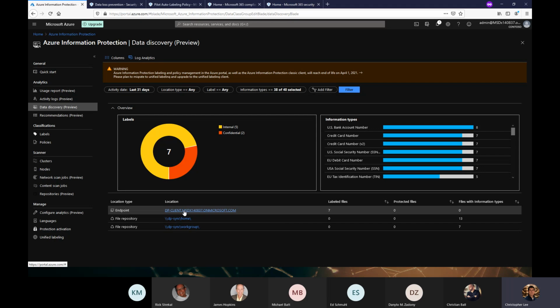The other part is Cloud App Security. Now, Cloud App Security is going to be more of an impact when you start talking about the data loss prevention side, because we can do a lot in Cloud App Security on file policies to say, hey, if a file contains sensitive information, go ahead and apply a label to it. But our default labeling policy, or our user labeling policy, might be doing that for us anyways.